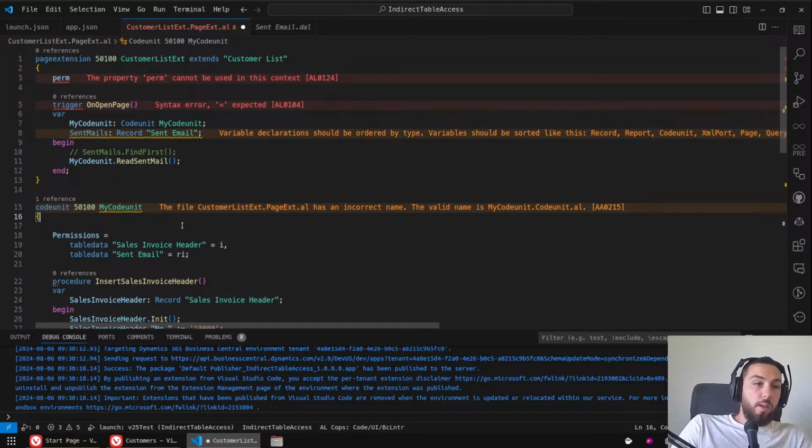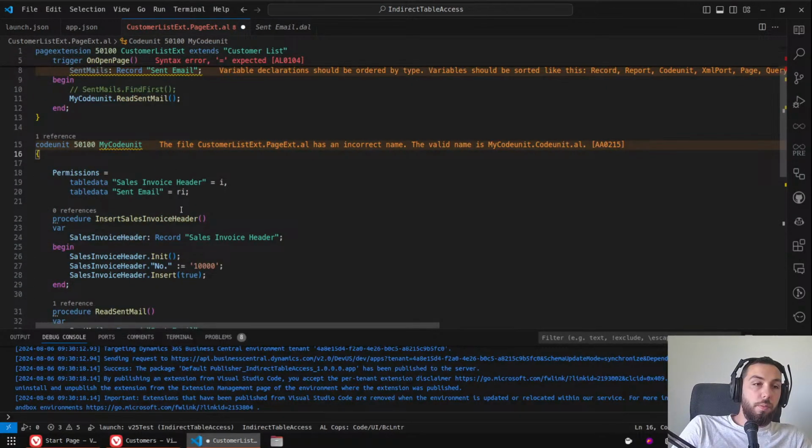And I feel like it's pretty good practice to add indirect permissions to every code unit onto any table data that they need to access. So it is enough if users have those indirect permissions to use whatever code is in here, at least as far as you have control about this.